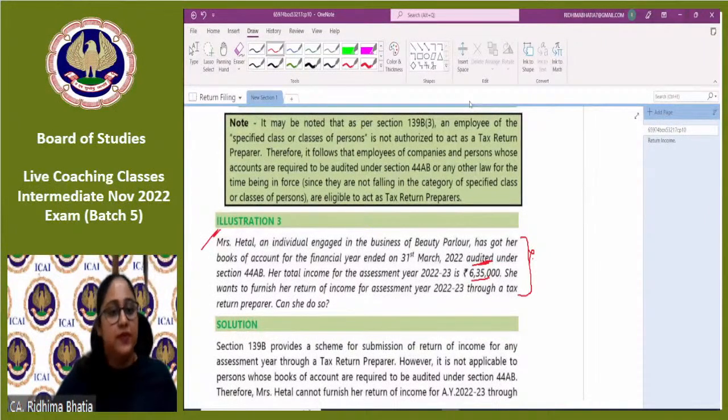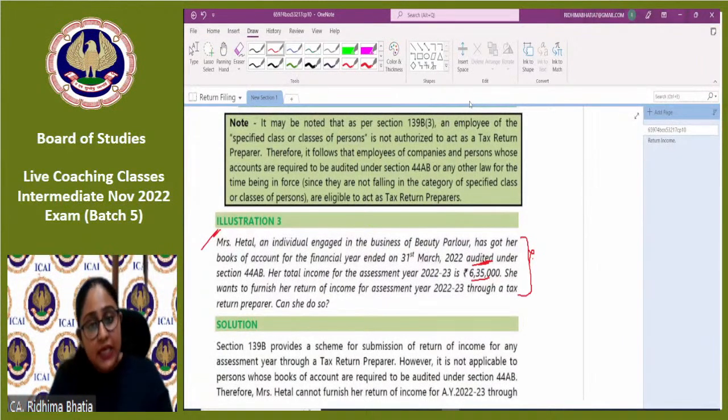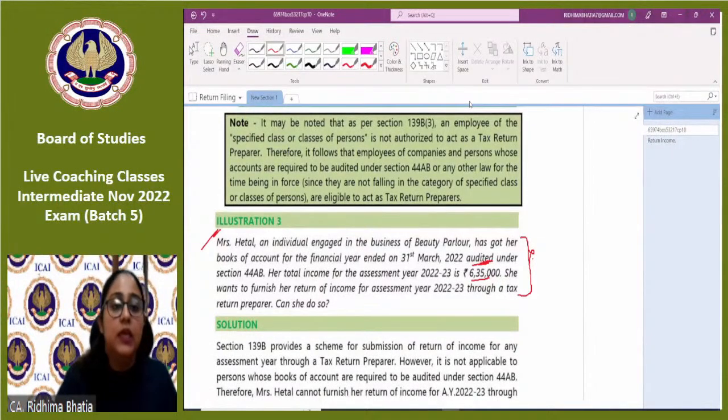What you have to do is first revise 139(1), who is required to file the returns, due dates, then go to 139(3), loss return. How to write it technically? 139(3) is return of loss, but according to section 80 you have to file the return of loss within the due date to carry forward the loss. It is not written in 139(3) that you should file the return within the due date. You can file a return of loss later also, but according to section 80, the return of loss has to be filed within the due date. And what is a return of loss? Where the loss has to be carried forward.